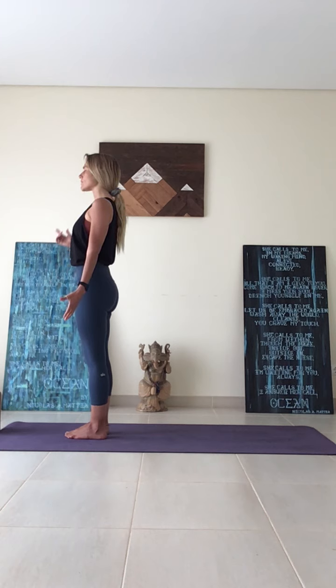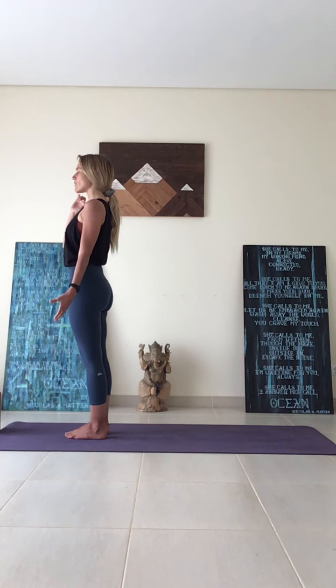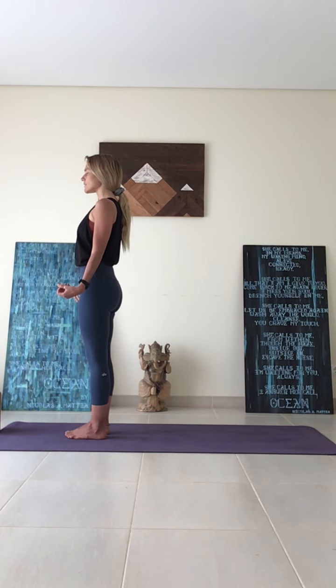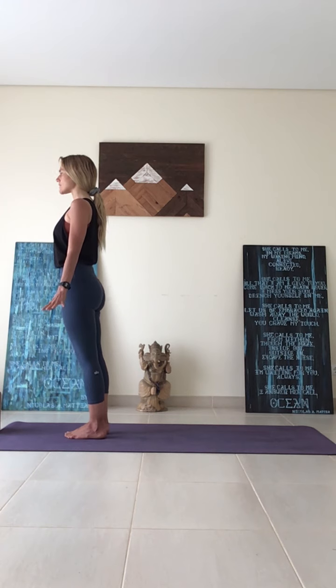Now very slowly we're going to start activating that ujjayi breath. It's breathing to the back of your throat, making that noise, the sound of the ocean into your throat. And I want you to try to keep this breathing throughout all the practice, breathing in and out to the back of your throat. Slowly, I want you to open your eyes, look forward. And we're going to start with sun salutation A.